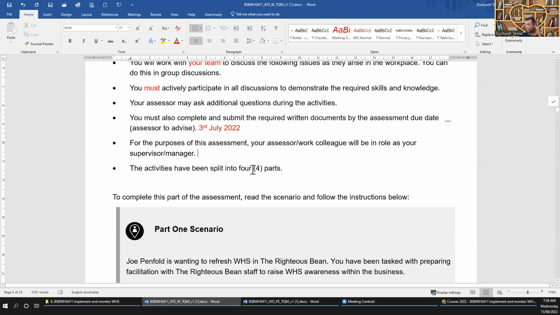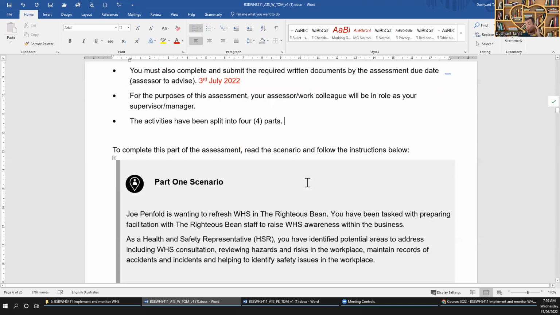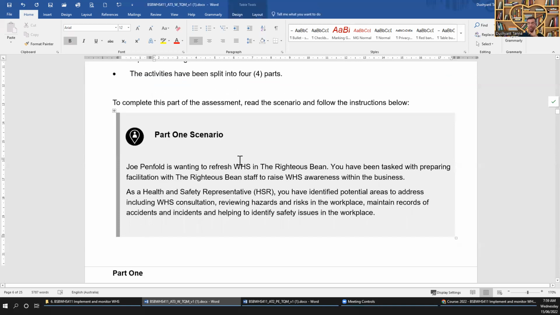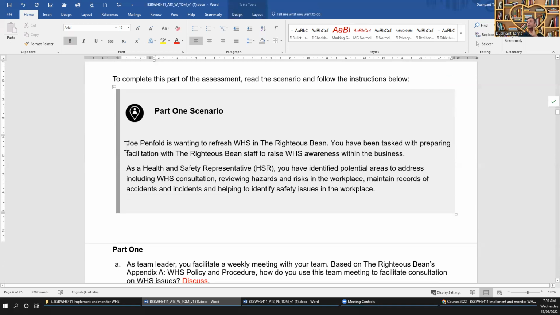Again, the activities have been split into 4 parts. There are 4 scenarios. To complete this part, read the scenario below and follow the instructions. Part 1 scenario. Joe Penfold is wanting to refresh work health and safety in Righteous Bean. Either you select Righteous Bean or your company, it's up to you.